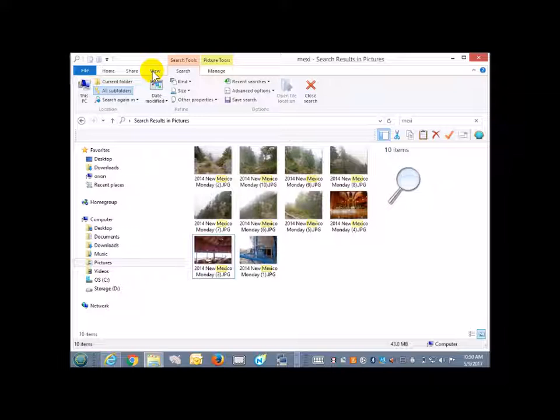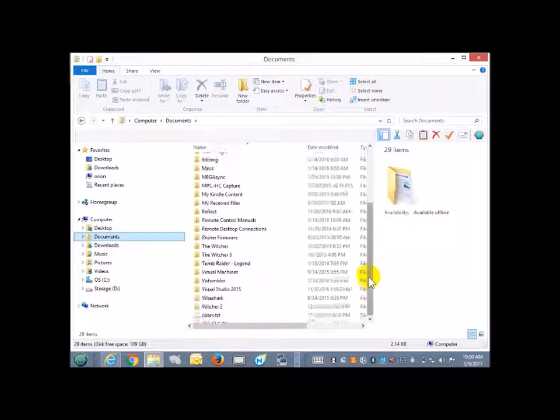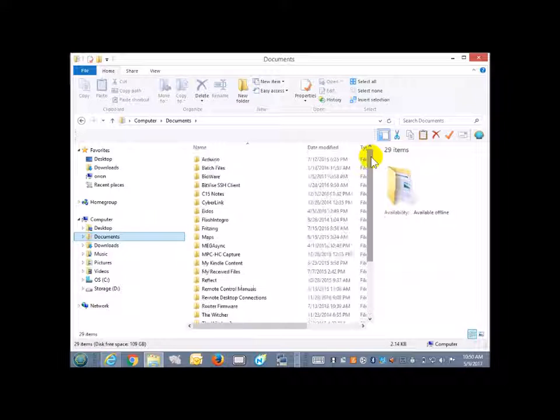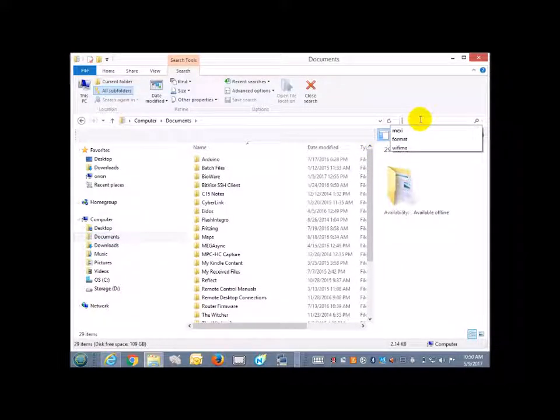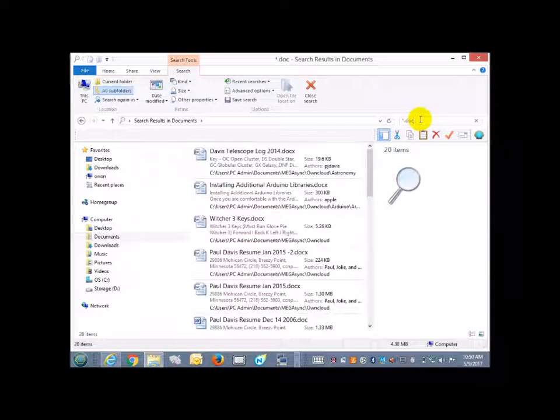This works for Word documents. This works for anything. So I focus on pictures because it's easy to see up here on the screen. But if I just went to my documents, and man, I have no idea what's in here, right? But if I was just looking for something that was a Word document, I could just do, you see what I just did? Does everybody know that a Word document is like seminar.doc? Are you familiar with that? Okay, no? Okay, all right.